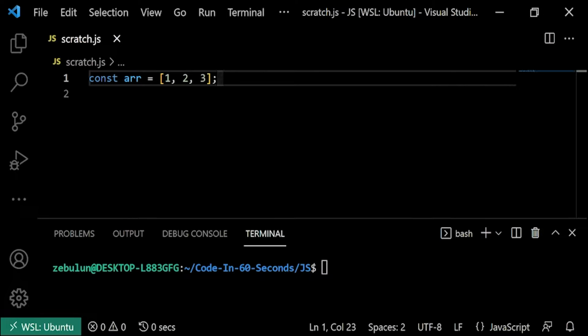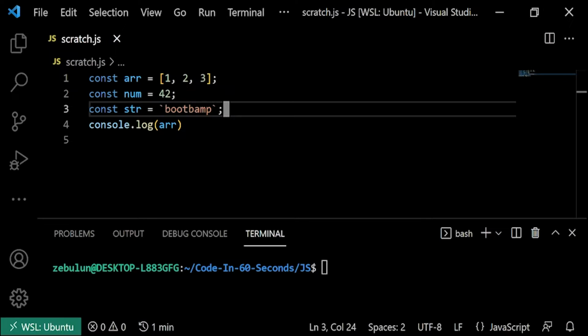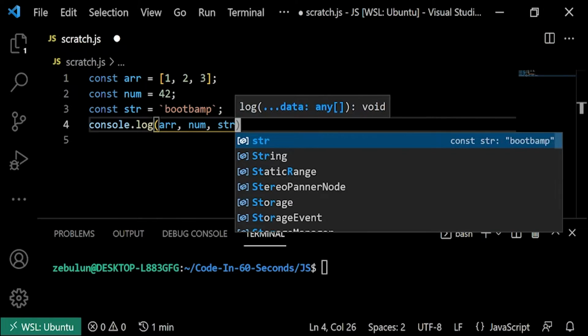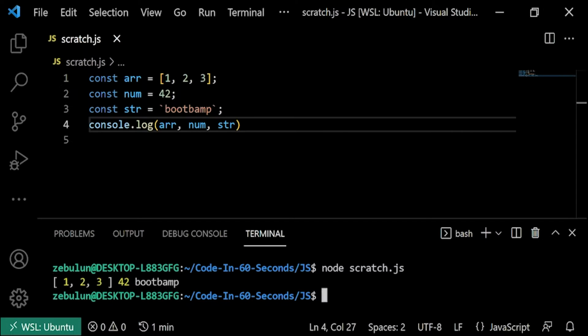Today we're discussing how arrays in JavaScript aren't actually arrays. If you console log an array, you expect an array. Let's try it out with a couple more variable types, a number and a string. If you console log all three of these, you get the same expected output, an array, a number, and a string. Let's test it in Node. Here's where everything breaks down.